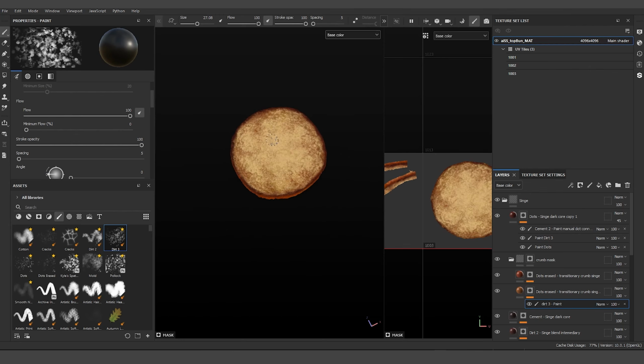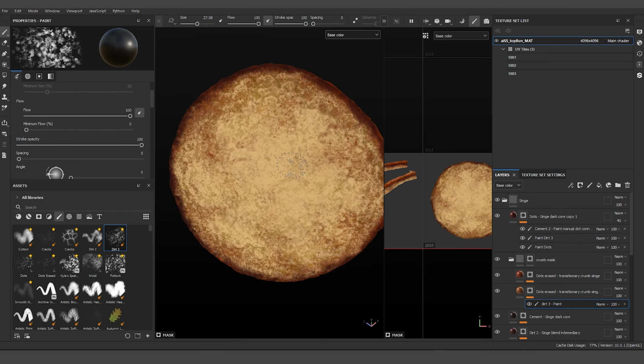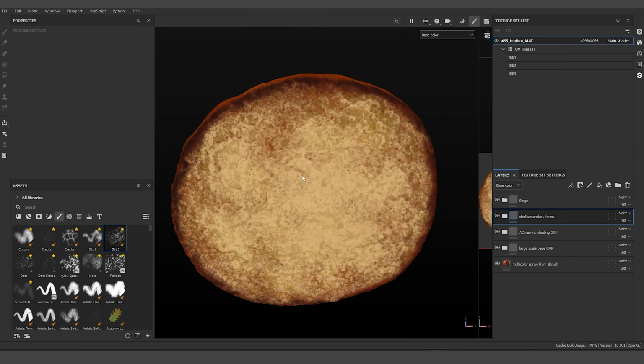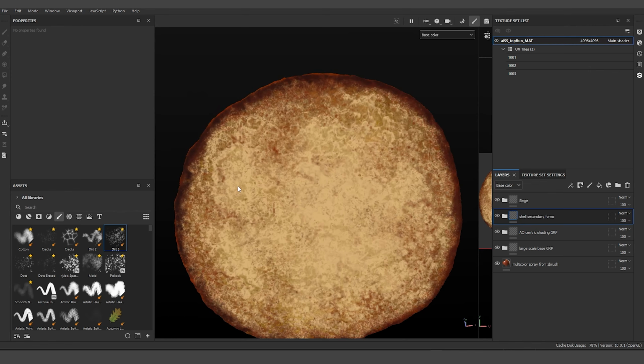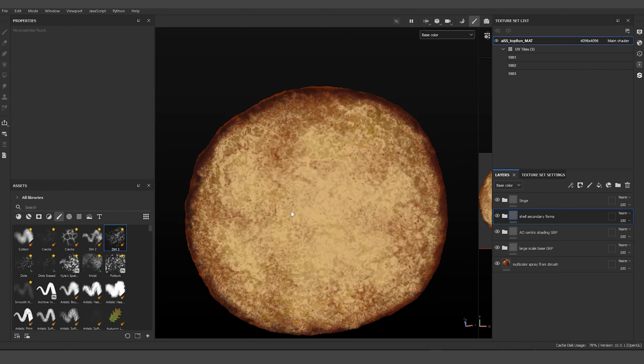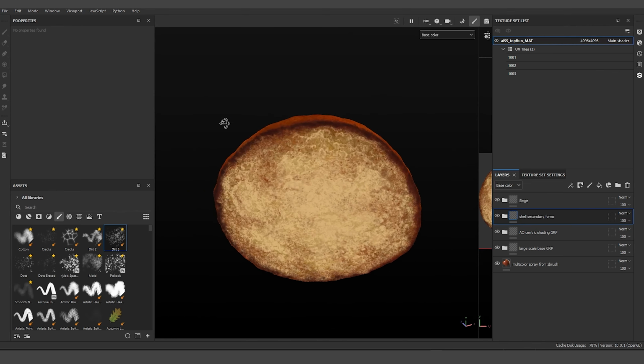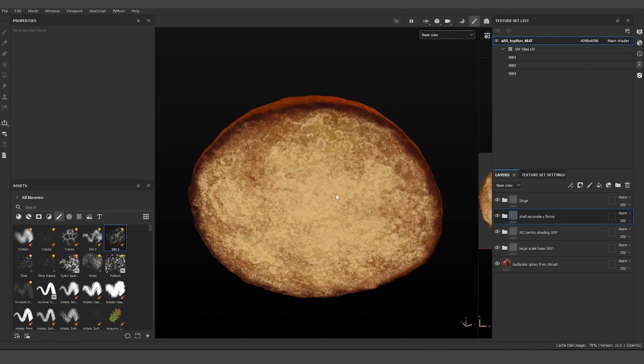Alright, I'm going to step away and just take a look at it, so I don't do all this and make all these unnecessary changes. I'm going to take my attention away from these crumbs and not do any further work on them until I have at least tested them out in Maya with Arnold.